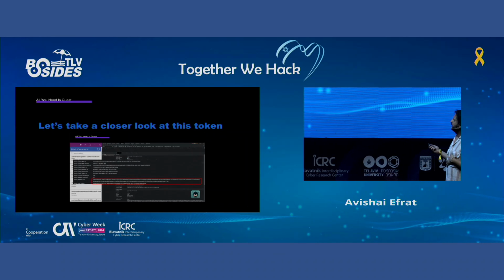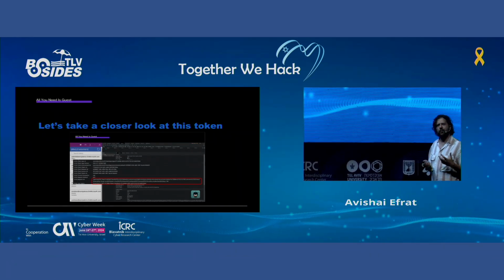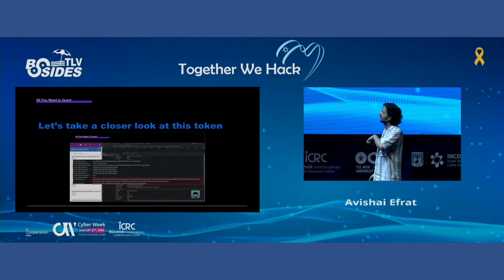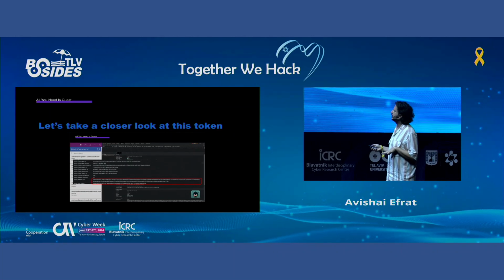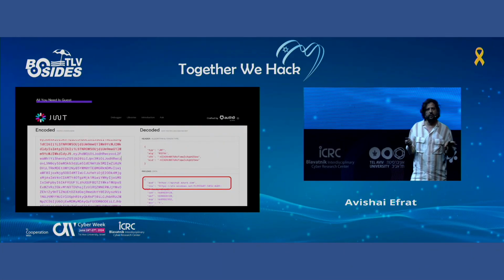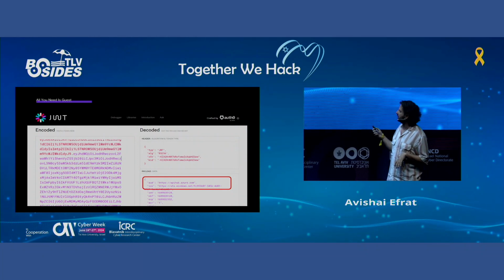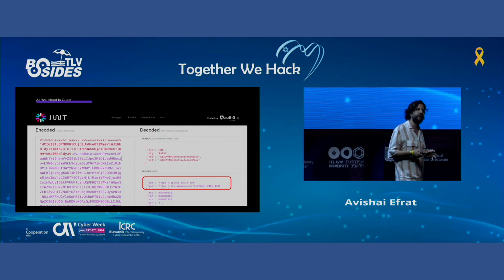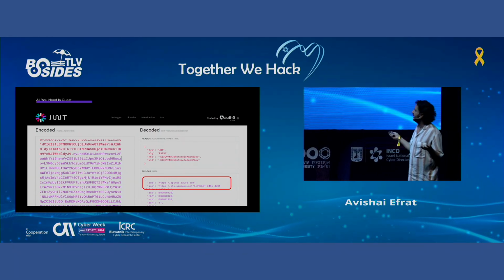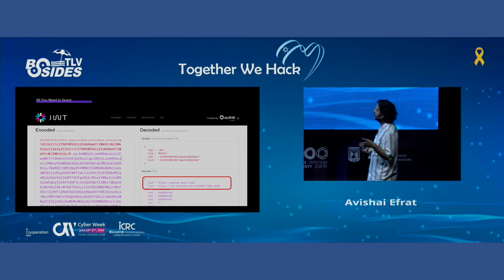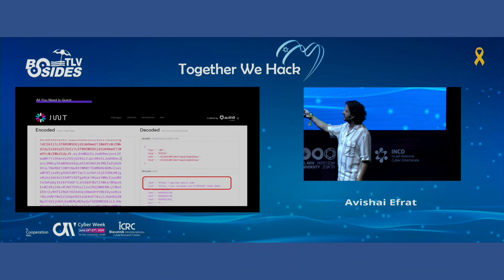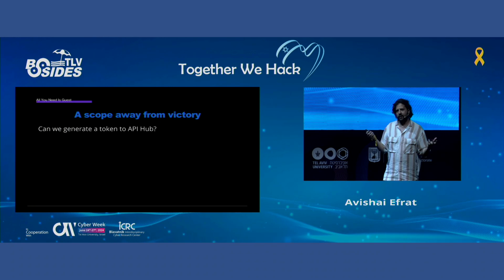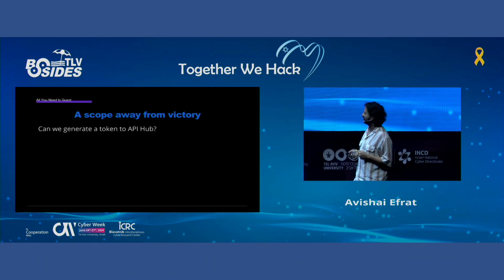So what actually can we do with this? How can we really leverage it to get a full home run from the hacker perspective? So let's take a closer look at this API, okay? Now, this API uses a token. We're looking at jwt.io to actually understand. We needed a token to be able to send that API request. We couldn't just do it right off the bat, right? We needed a token to do that. And we could do that with a Power Apps token, which has this specific scope for that API hub that we just mentioned. So, we want to get a full home run or whatever the phrase is.